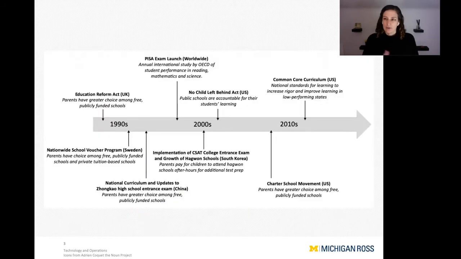Even though I use the US as an example, general reforms have been happening across the world that have really pushed on testing and marketplace in education. This is exemplified by the PISA exam, which was launched in the late 1990s, the exam that we refer to when we talk about rankings across countries and which countries are performing more or less highly on different standardized tests. And then I think there's just more global competition as well. All of these things come together to say that there are these market forces.